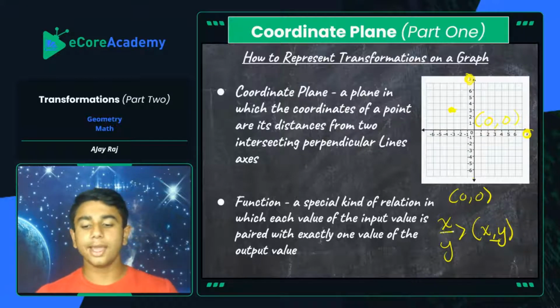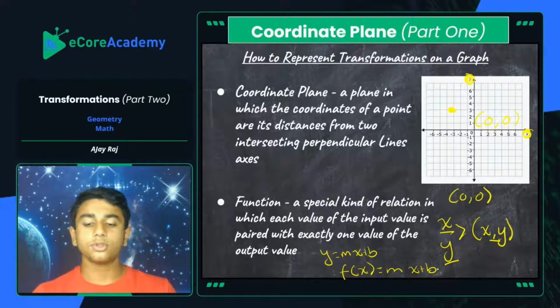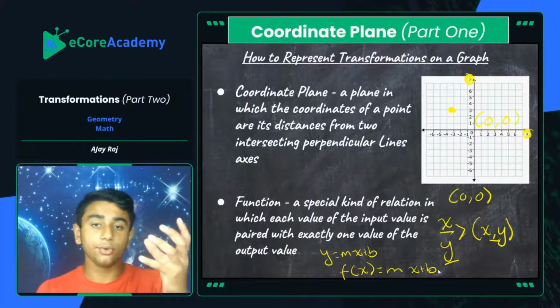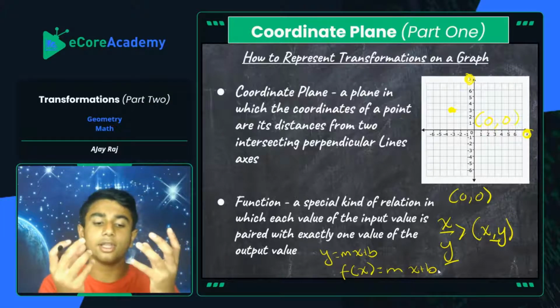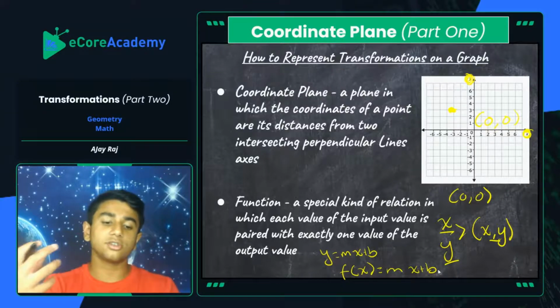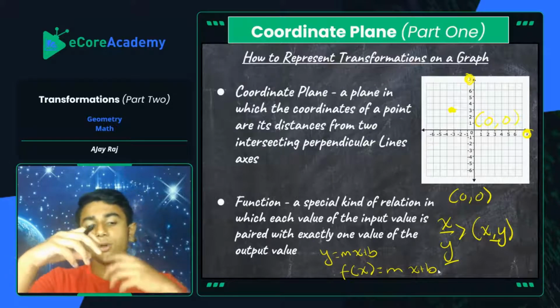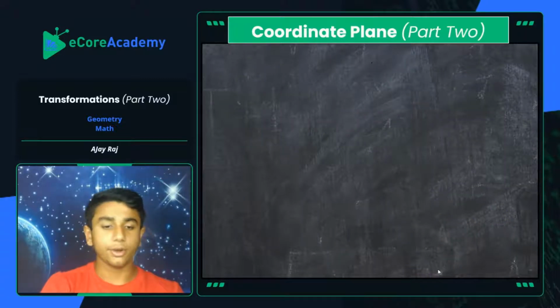So as we know that x is the input and y is the output, basically what's happening is if you're given the equation y equals mx plus b, or f of x equals mx plus b, what you're basically doing is you're taking one given value, you're plugging it into some kind of relationship or equation, and then after that value is plugged into that equation, substituting some type of algebraic value, you're given an output, which is the answer of that simplified value. What's put in is your input, and what's given out is your output, which is basically your solution of the problem, and I'll go into depth about that here.